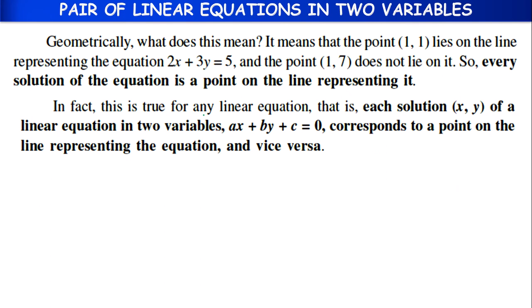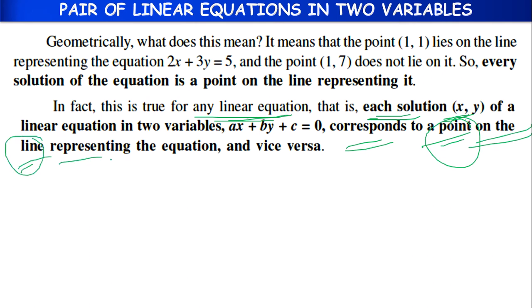So for any linear equation, there will be a solution x comma y which corresponds to a point on the line. Representing the equation ax plus by plus c equal to 0 by a line, there will be a point x comma y present on the line which satisfies the equation.